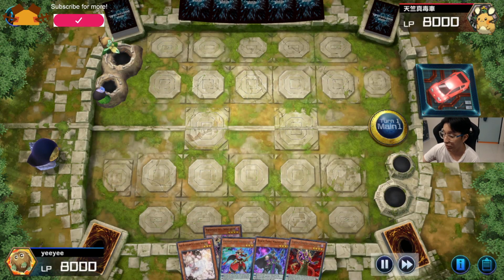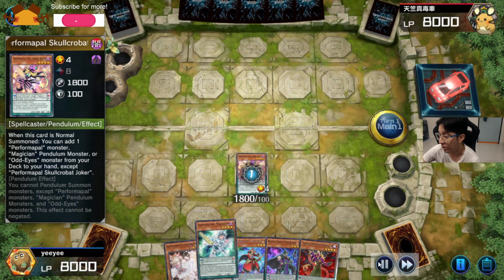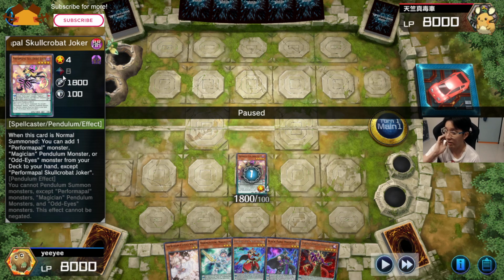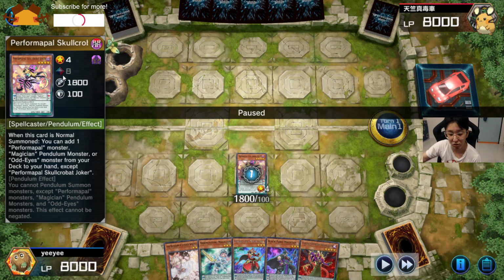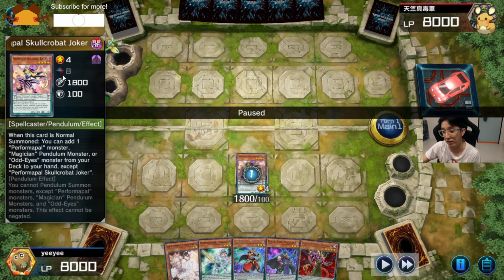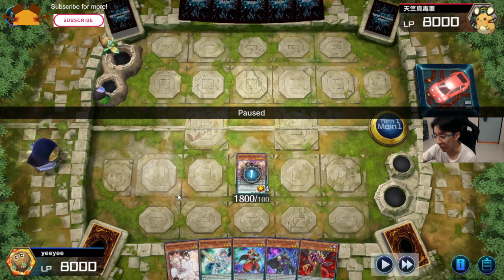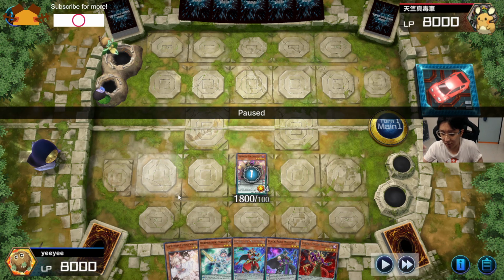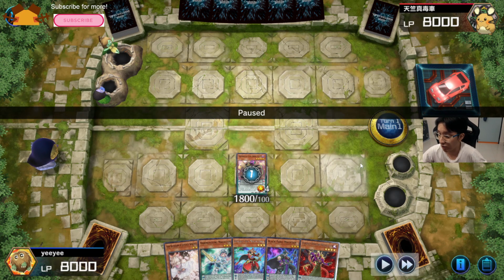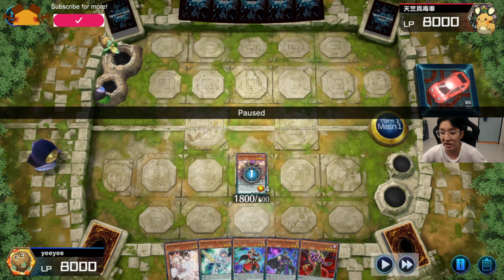So, a pretty good starting hand with Ash Blossom in hand. For me, as long as I have Skullcrowbat Joker, I'll most of the time get Wisdom Eye, as long as I already have a tuner in hand. And in this case, he already has an Ash Blossom, and due to how the game mechanic works, once you set a skill, you actually know if your opponent has Max C.